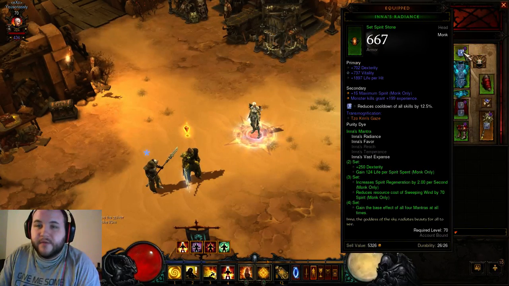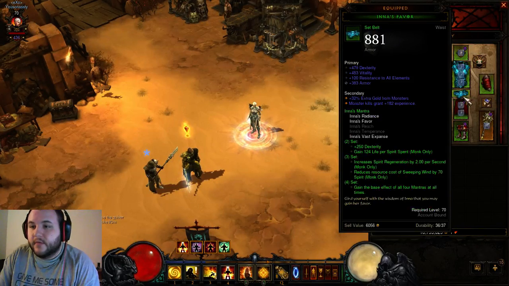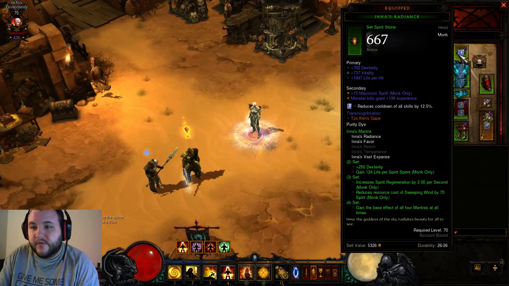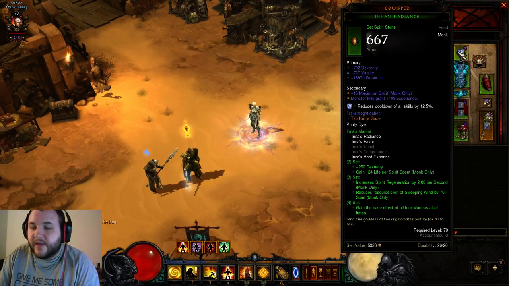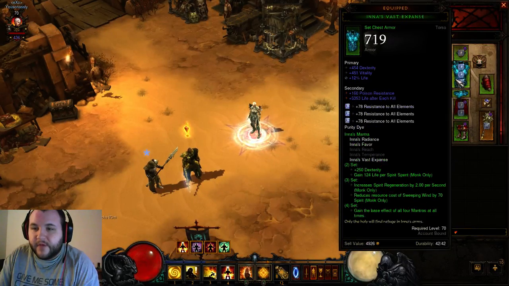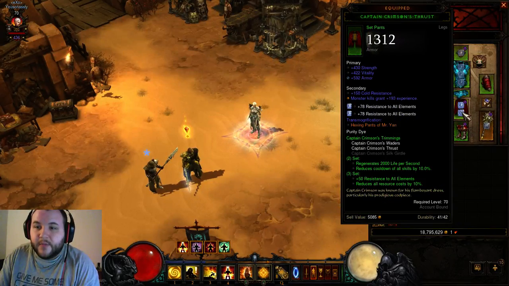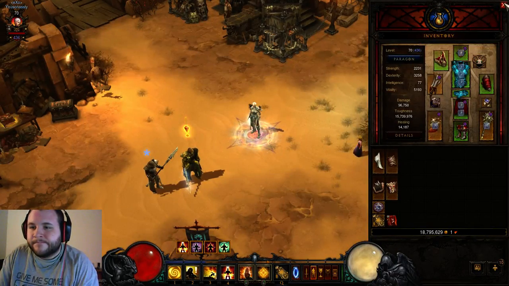For gemming for an EP tank monk, it is basically like most other tanks in any other game you ever played. You just stack your resistances. As you can see, I've got diamonds in all the gear. I got a diamond in my helm for the cooldown reduction, and then I got diamonds in my chest plate and pants to give me more resistances.